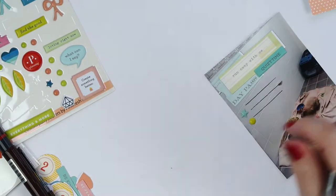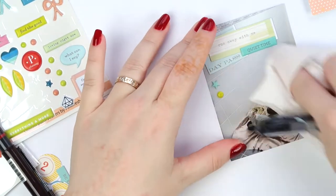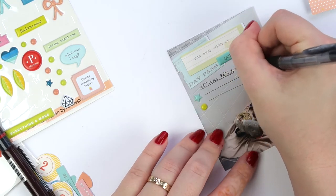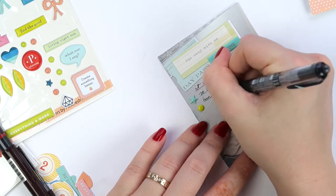Adding a bit of journaling here, and my first pen completely smudges because it's a new one and I didn't test it first. Because who has time for testing things before they use them? You can always cover it up. So I'm just using a black, I think it's a Pilot something or other. It's just a normal ballpoint.